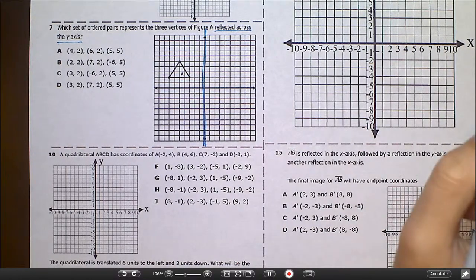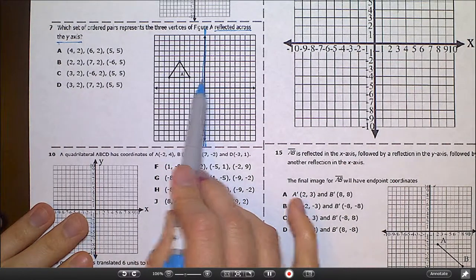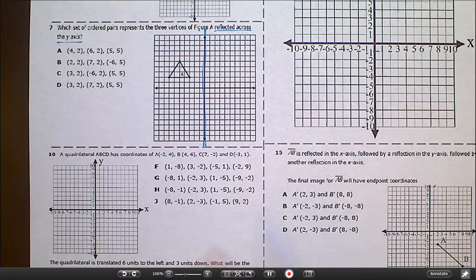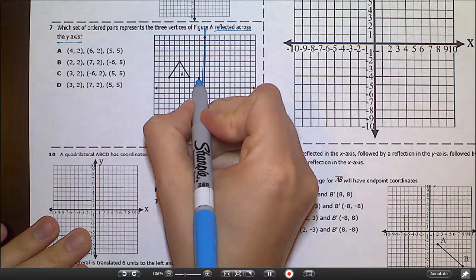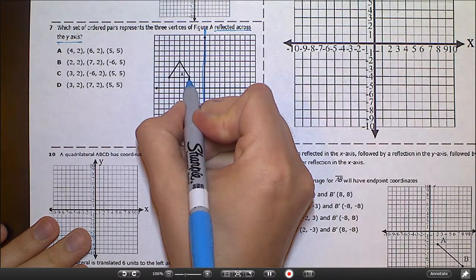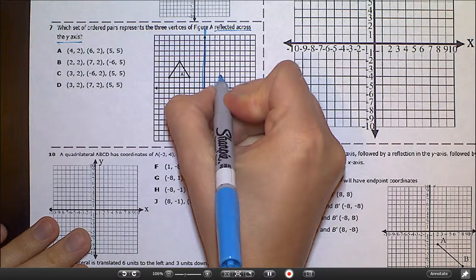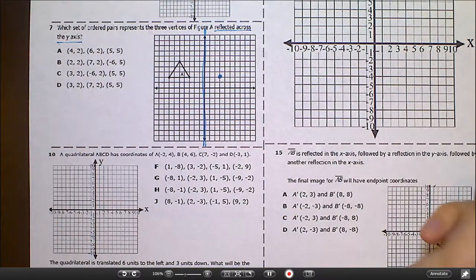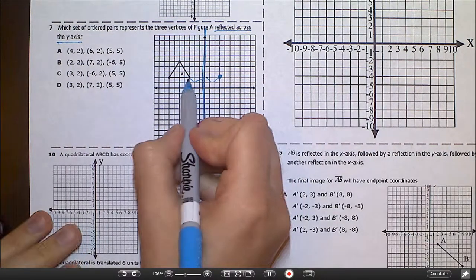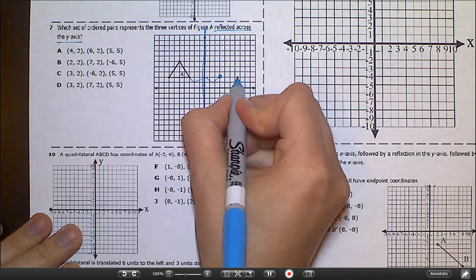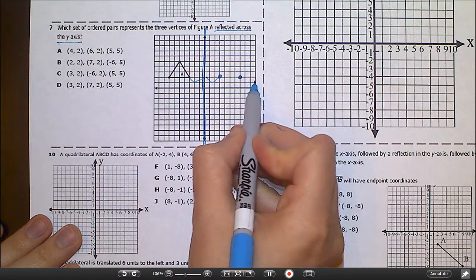And remember, it's reflected, which means that it's going to end up the same distance away from the axis, but on the other side. So here we have a figure that's up 2, but it's 3 to the left of the y-axis. So it's still going to be up 2, but now it's going to be 3 places to the right of the y-axis. So here this was 3 away, so this has to be 3 away. Then we go another 4 away. So 1, 2, 3, 4 away. And we should be able to eyeball this and tell, okay, yes, it's the same distance away.